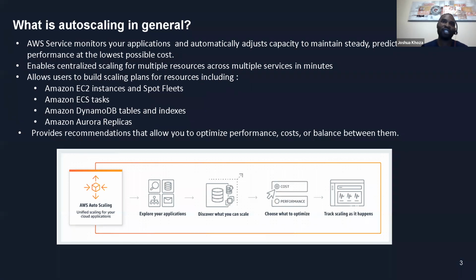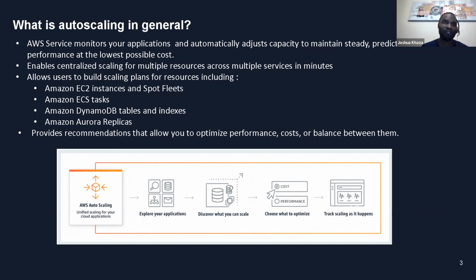Spot fleet is when you want to purchase discounted EC2 instances that can do any job processing for you at a discounted price. And then it can also work with ECS tasks.